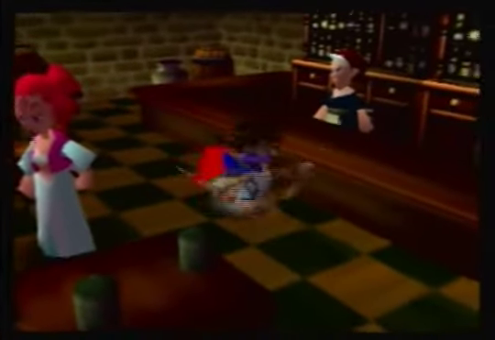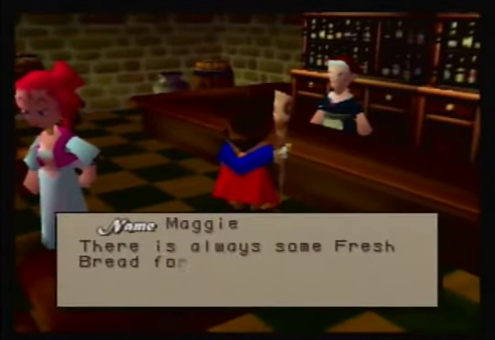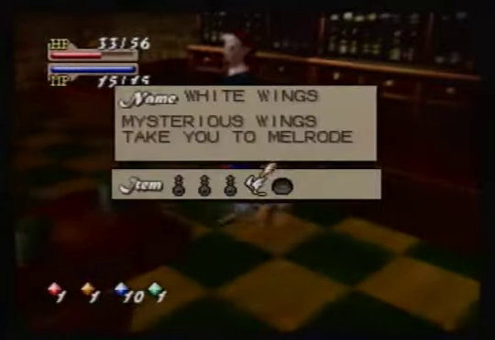If you can't tell, basically there's no money in this game. Oh yeah. People just, yeah, they give you things. Well, she would give us fresh bread, except we already have one, and she won't give us any more. These people will just talk to us, not important.